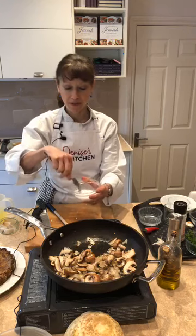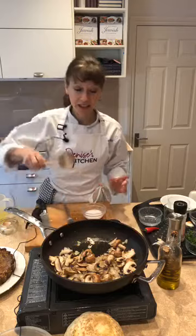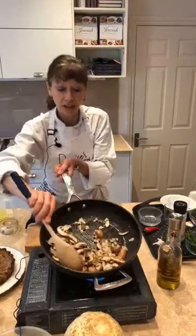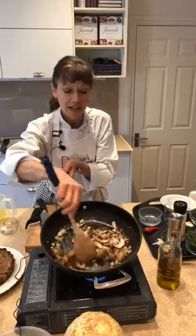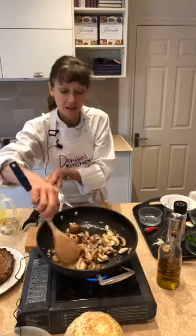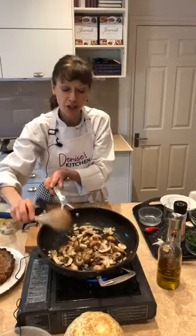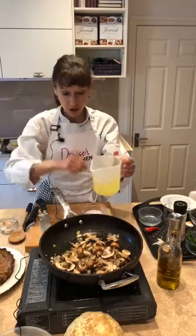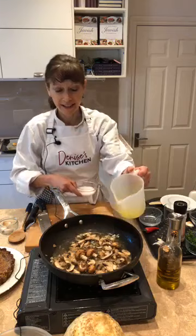So our mushrooms are now beginning to colour a little bit. There we are, a little bit of golden colour here, rather nice. It smells amazing, the garlic, oh, amazing. So, right, you can see they've shrunk, the water's released from those mushrooms. Now we're going to add a little bit of stock. You can hear it sizzling.